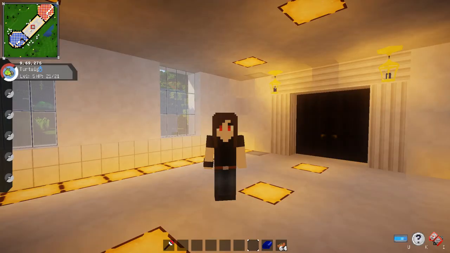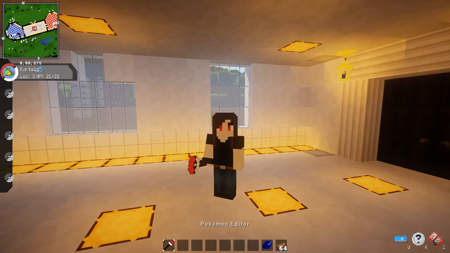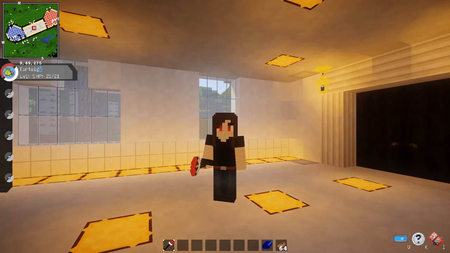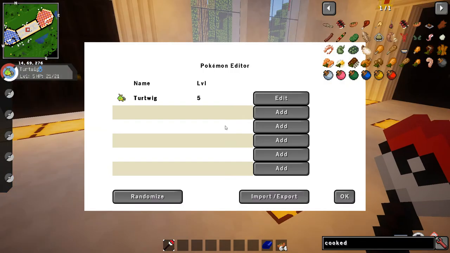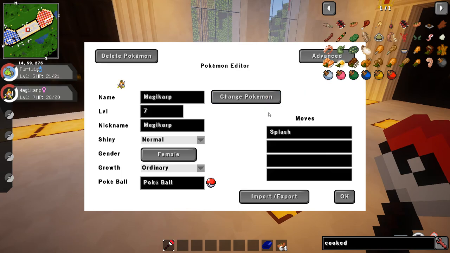So when you first open the game with this mod, you automatically get to choose your starter Pokemon. For example, as you can see in the corner over there, I have chosen Turtwig, because I like turtles. But I thought about doing something better with my Pokemon making skills. I thought that I would use this Pokemon editing wand to give me a different starter, because we're gonna get creative with this series, you guys.